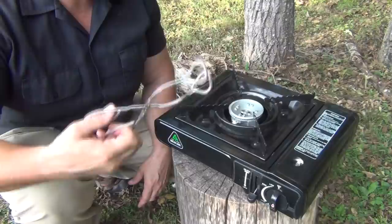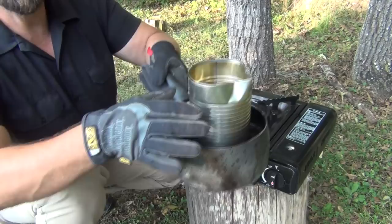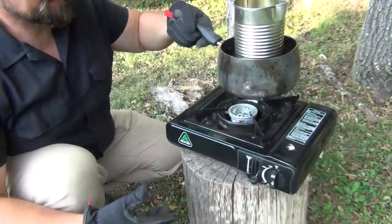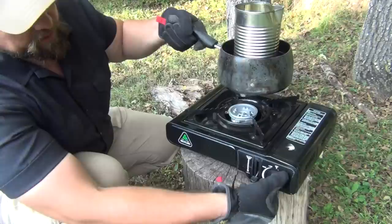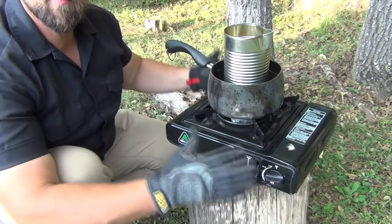So we're going to make a double boiler, and I'll show you what that looks like right now. We just have an old pot from the Salvation Army, and then just a large can, and there's water in here. I've already heated up this gulf wax just for the sake of time, but it's already ready to go, but I'll give you an idea of how this works. We turn this on — we've got our burner on. Adjust our flame level; that'll keep it nice and hot.